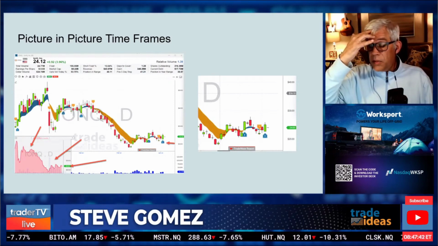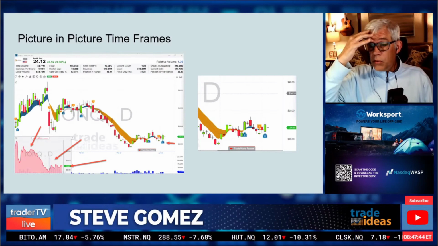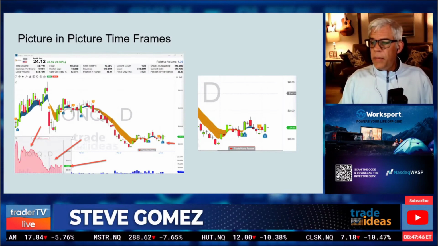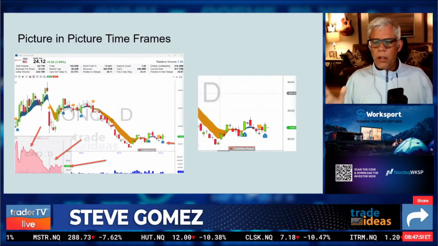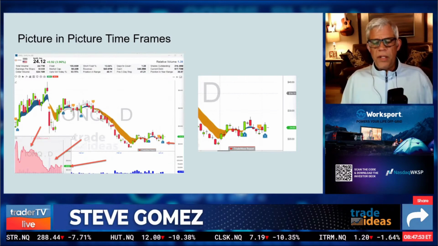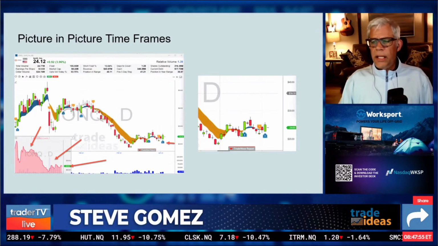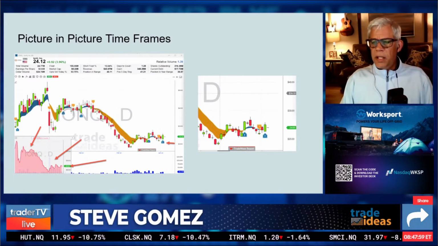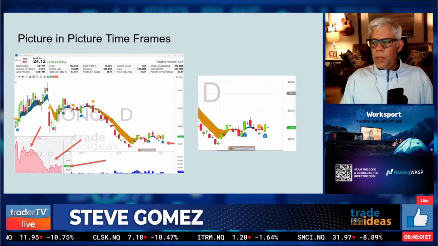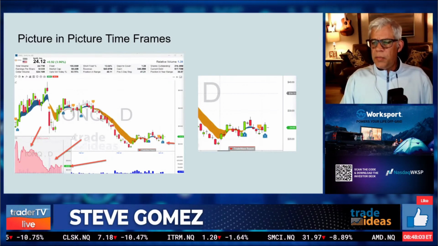And the very far right there is the settings. Basically there are two clouds we're using. The one that you're seeing mostly is a fast EMA 5 and a slow EMA 12, which creates that cloud. The blue color means it's bullish, and the orange color means it's bearish. There's a second cloud in there, which is more of a thin signal line. We won't get into that, but this is basically the nuts and bolts. You can change this if you want, but this is the default setting as it comes to you.